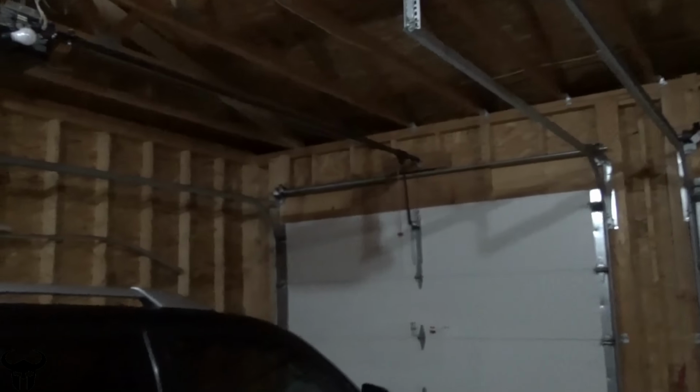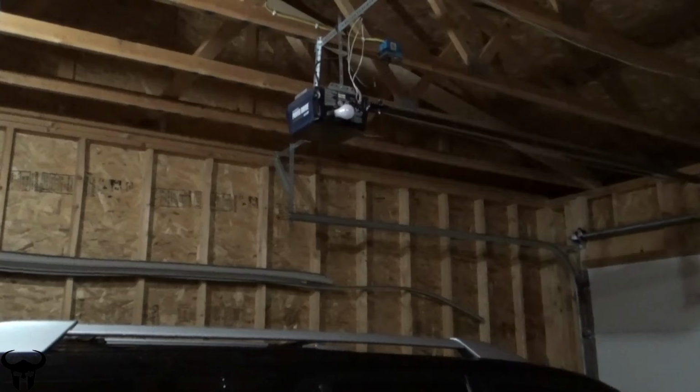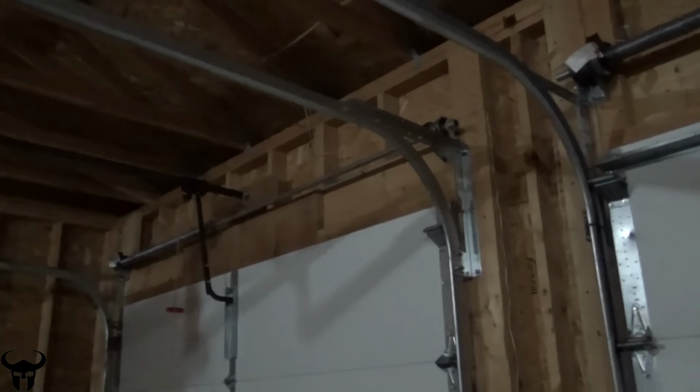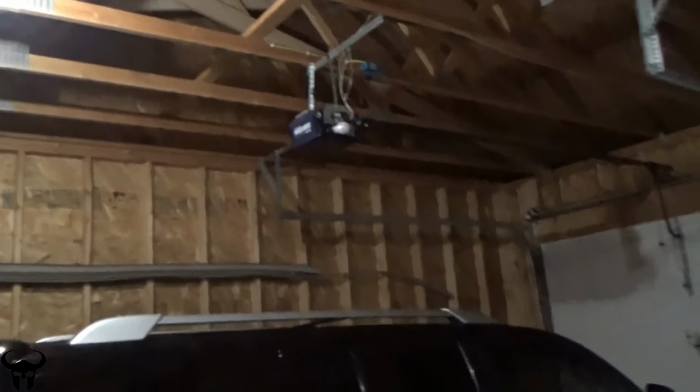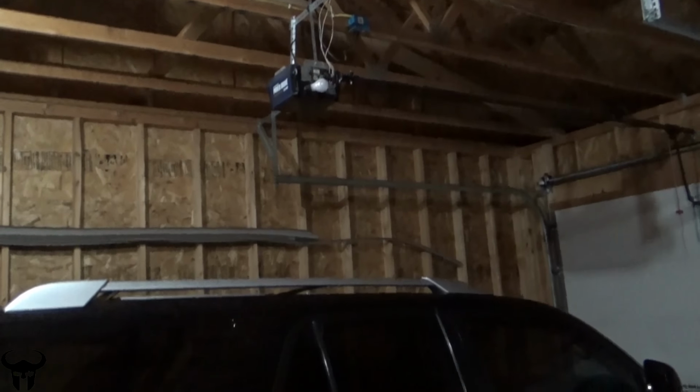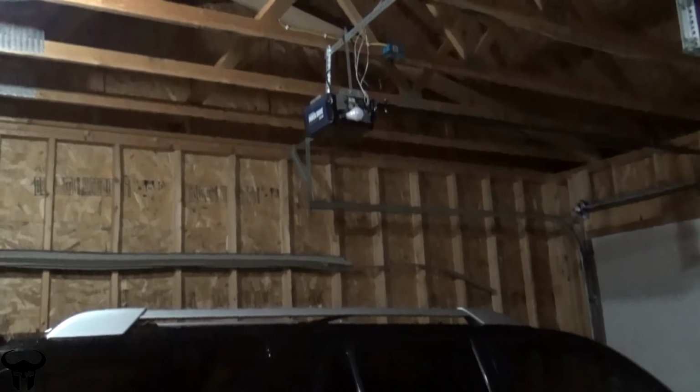So we're probably gonna use this stall here, and we're gonna take out that center track, obviously, but we're also probably gonna do a roll-up door over here instead of this traditional garage door that has these tracks running all the way across. And it's still only 10 feet of vertical, so we wanna get some more vertical because we're probably gonna be lifting this bad boy and doing some work to it. So even if we remove that center track and lifted this car up all the way, we still wouldn't have that much height underneath the car. So yeah, we wanna get a little bit more room out of here.